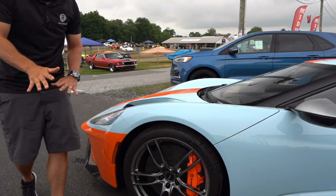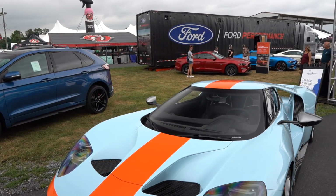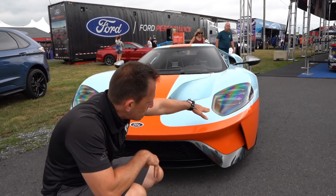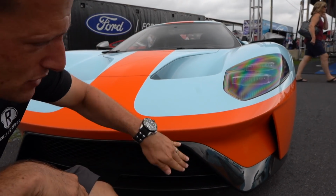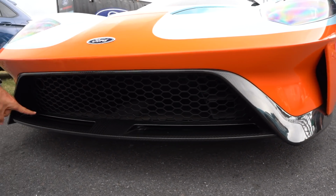And then to wrap it off, let's look at the front of the vehicle. You could see the family resemblance, but you could see how things have changed quite a bit. So you're gonna get full LED multi-beam setup. I love the way they blacked everything out. They kind of kept that similar shape to the headlight housing. You can see all the aerodynamic efficiency, side air curtain, carbon fiber, even across the front splitter here.